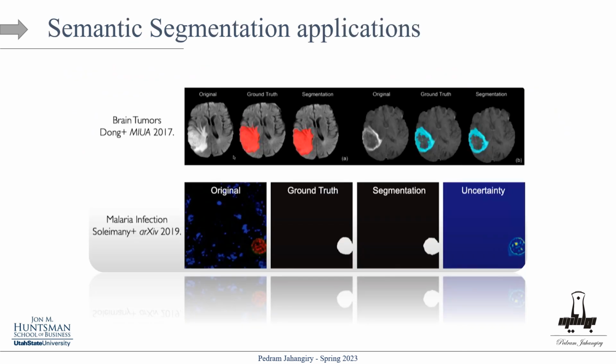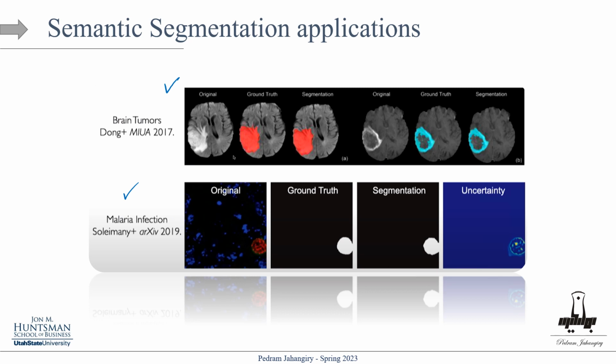And I guess there is no need to say that semantic segmentation has huge applications out there. For example, in healthcare, at the top, you're looking at segmenting the brain tumors. This is how the model is going to segment out the damaged part of the brain. Or we can look at this one, which is segmenting out cancer regions or maybe affected parts of the blood, right? So yeah, this is in healthcare.